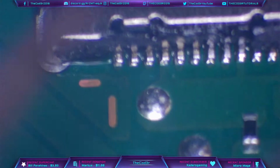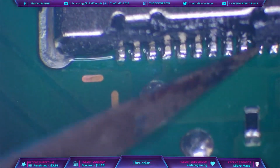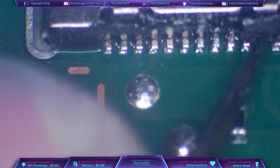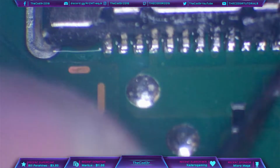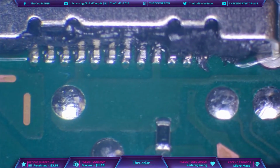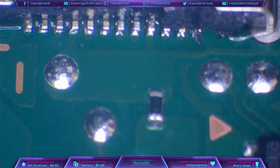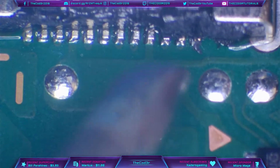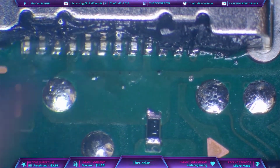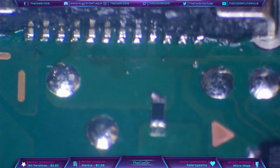So let's just take a look at these pins again then. Alright, so pin number 12 is not soldered, but that's a ground leg, so I'm not bothered. It's the only one that doesn't appear to be soldered. And it's a ground leg, so if I can't get it to solder, then I'm not fussed. There is a bit of melted plastic there as well. Okay. So they are definitely soldered now.